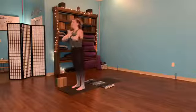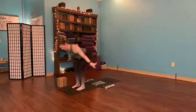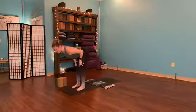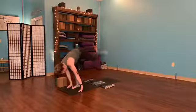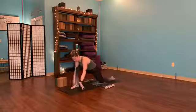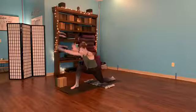Inhale, prayer lifts. Exhale, fold down. Inhale, hands to shins or thighs. Exhale, fold. This time, left foot forward. Inhale, right foot back. Exhale, knee comes down. Inhale, rise. Exhale, frame the foot.